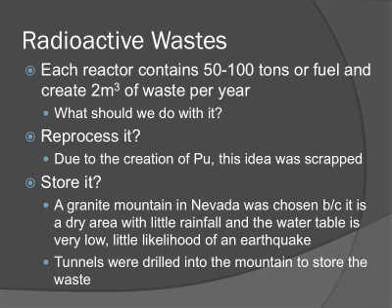Like last week when I talked about how we can't just find a lead box and stick it in the corner and tell nobody to mess with it for 1,000 years. We have to come up with some way to maintain it. So what do we do? Do we reprocess it? Well, when we reprocess our uranium, we produce plutonium, which we already discussed is a bad idea. So the government said, nope, we're not going to do that because we don't want to create plutonium, because plutonium is bad. So we got to come up with another plan. We need to figure out some way to store it until its half-life has occurred and it is no longer radioactive, which again can be days to millions of years, correct?